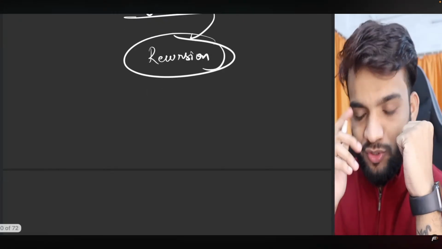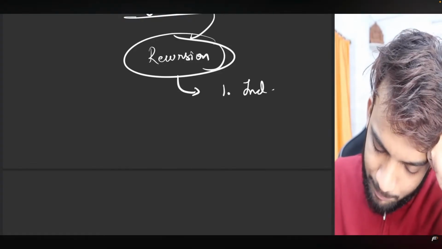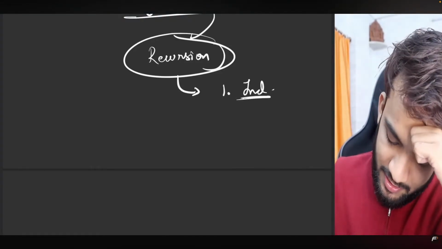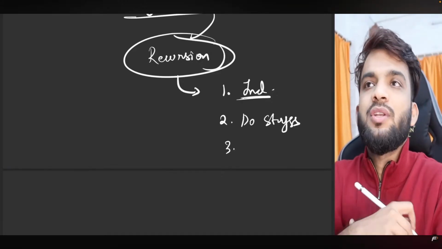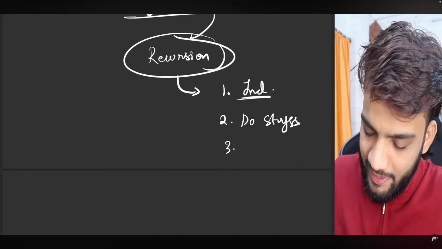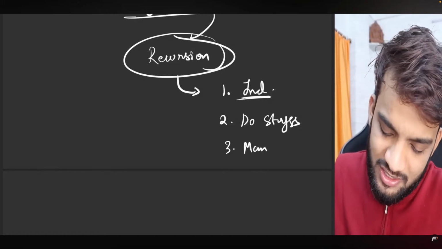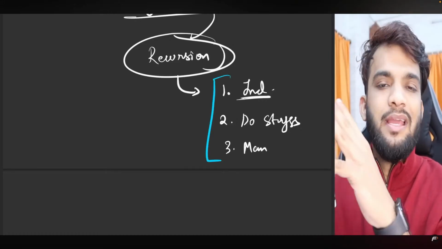I've told you 3 steps. What are the 3 steps? Step number 1: express every possible problem in terms of index. Second, do stuffs on that index. Very, very important. Do stuffs on that index. Third, according to the question, like over here the question states find the maximum merit point, so you have to find the max. If you follow these 3 steps, you can definitely write any of the recurrence relationships.